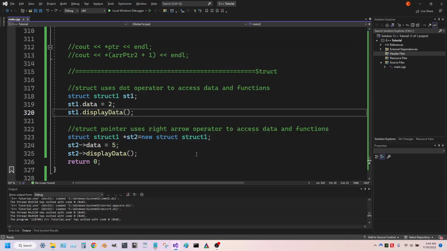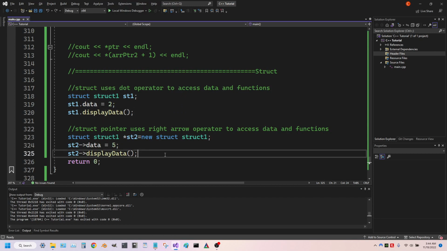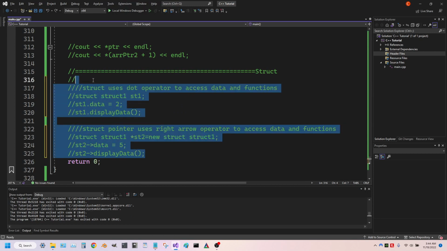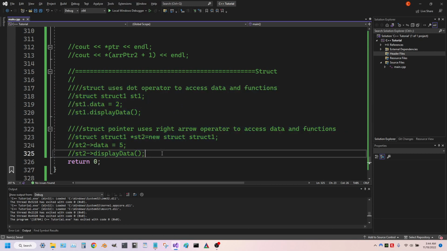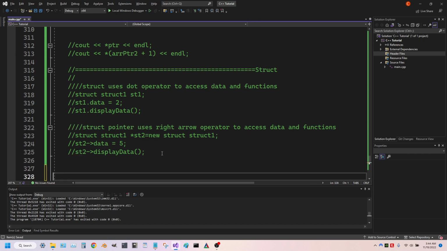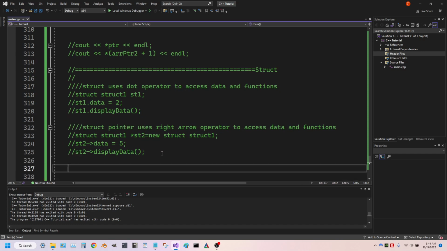Hi, today we'll be learning about header files and classes. So I'm going to comment out the stuff we did last time, and then I'm just going to create a divider here. I'm going to type in header files and classes.